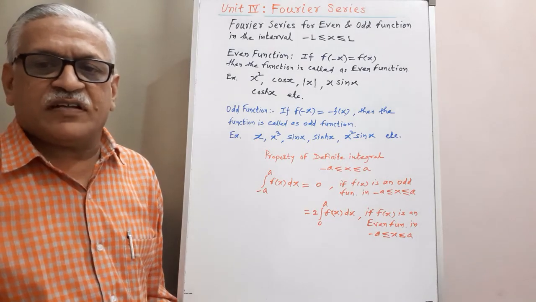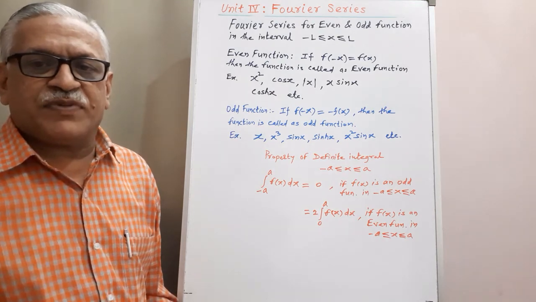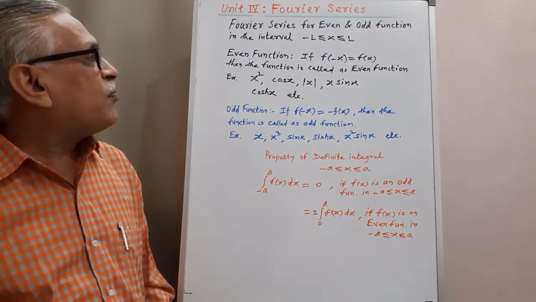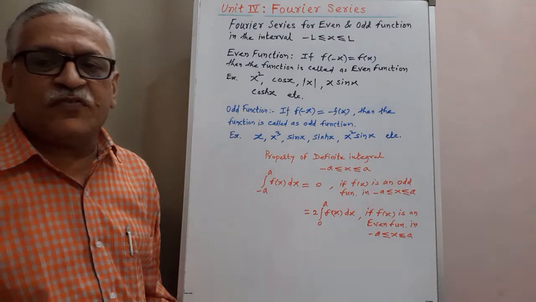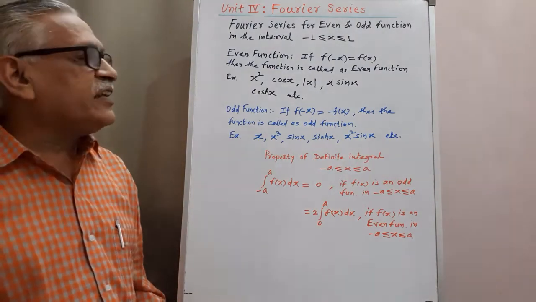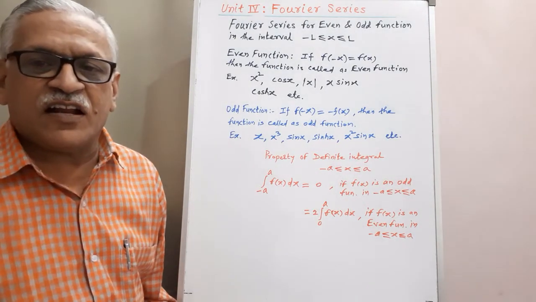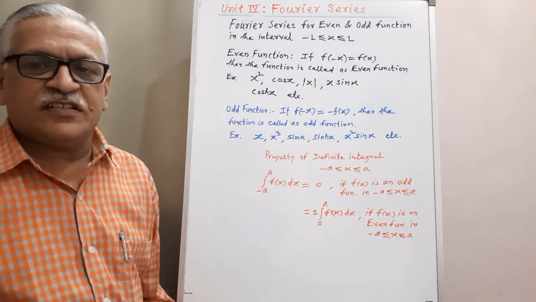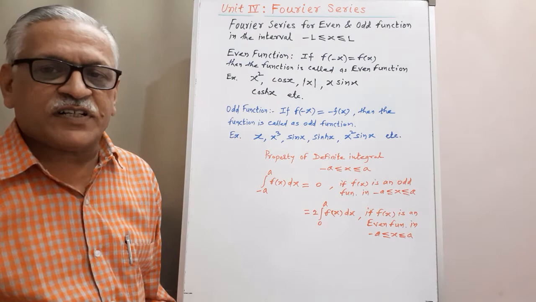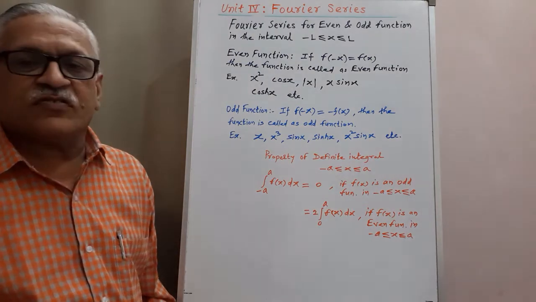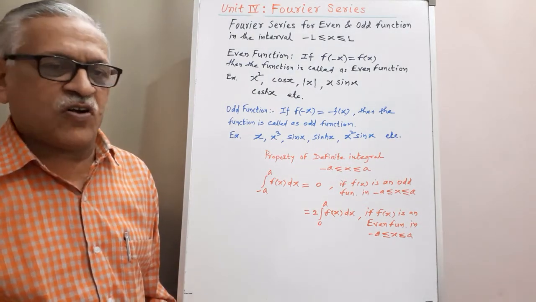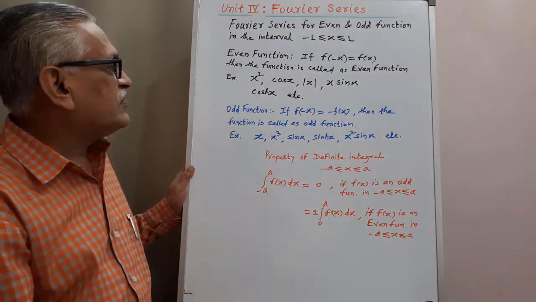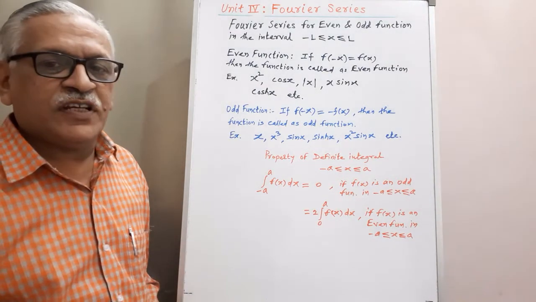Hello friends, myself R.D. Mahajan presenting my video on the topic Fourier series for even and odd function in the interval minus L less than or equal to x less than or equal to L. Means whenever it is minus L to L type of interval, we can check whether the function is even or odd. First, we try to see the definition of even function.